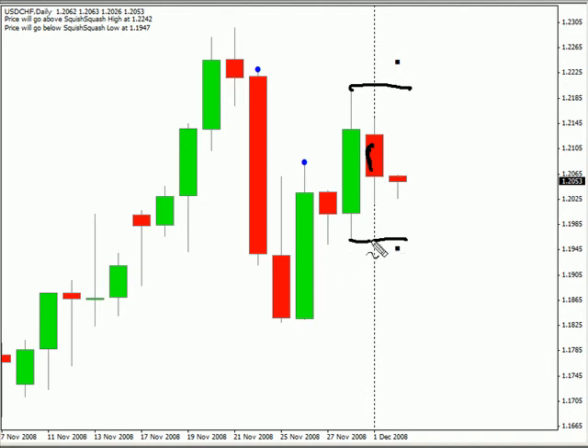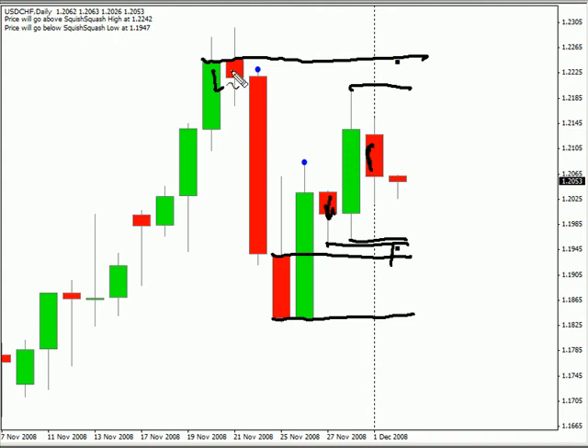If it breaks to the lower side it should blow right through this low. I'd actually make that 1 pip below this low my entry and then look for it to move. You may hit some support at this point but it could move on down to this level. That's a pretty big move within a day — I wouldn't expect it to do that but we may get it in the next session. If it does reverse and go to the upside, look for it to take out or hit the highs made by this session and the previous session, which would be a decent size move to take the trade there.